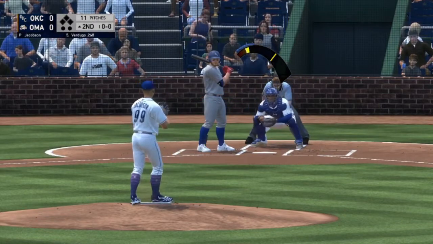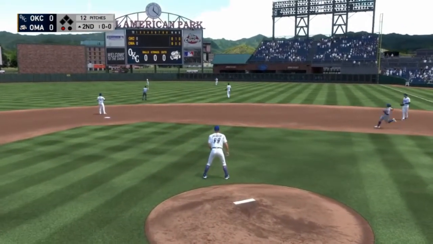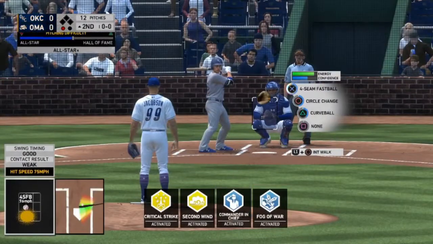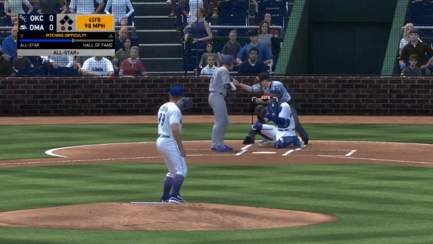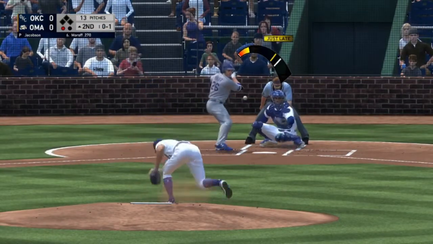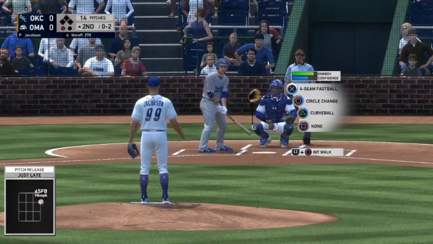Alex Verdugo. And that should be caught. That is the first out of the inning. Hey, one down right now. The second baseman, Max Moron. High fastball for a strike. Fastball hits the side of the strike zone. Here we go, guys. Let's go. Count is 0-2.